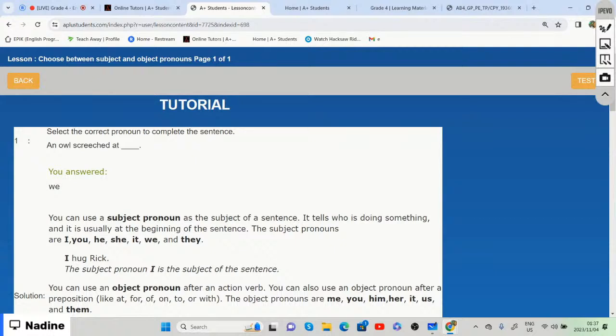The most common subject pronouns are I, you, he, she, it, we, and they. So those are the pronouns.